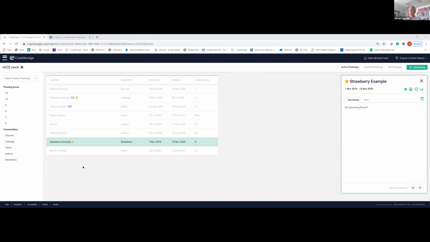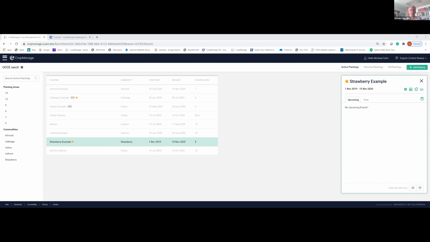Okay, another question is, does this platform support polyculture plantings? So you're talking about multiple plantings, or mixed plantings, where you have lettuce and something else growing, or sometimes you have maize and maybe some peppers growing in there.